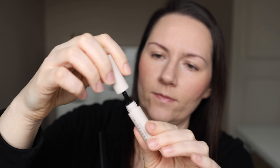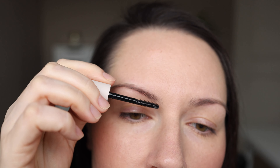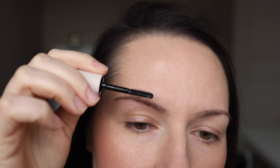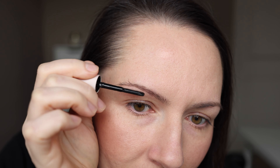I got a new brow gel — this is the ABH Brow Freeze Gel. It's just a clear brow gel, but it is a little bit different than a traditional brow gel. How do I describe it? It dries down the way those clear face masks do — where they dry to a shiny finish and you peel them off — like that, but in a little tube you apply to your brows. It has really strong hold and it doesn't look flaky unless I apply too much. If I work quickly and get a thin layer on the brows, it looks clear with a slightly glossy finish.